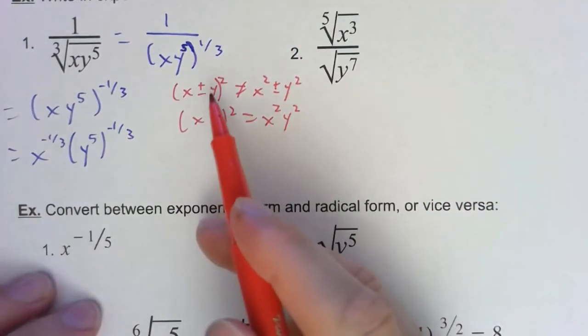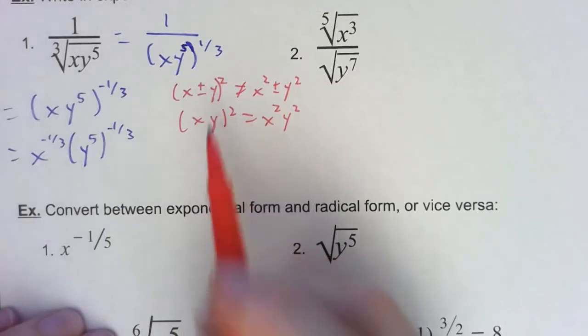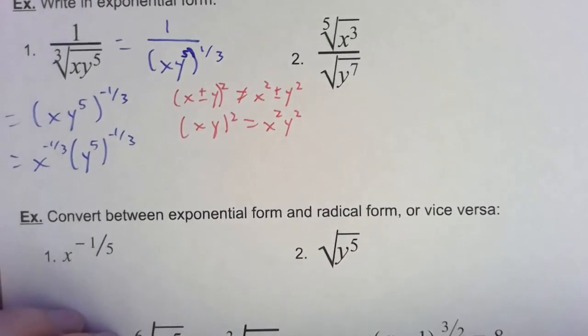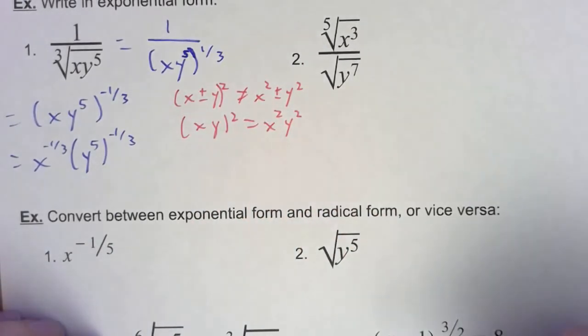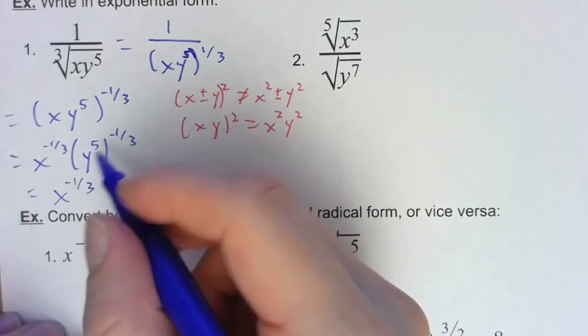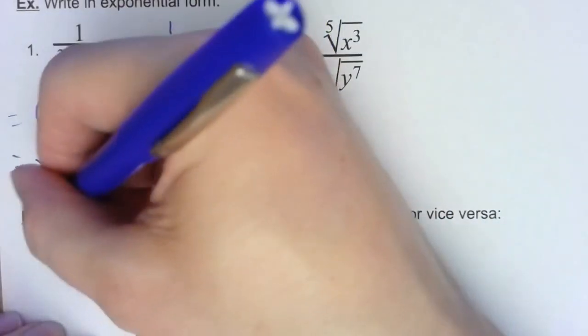It's often true that the pluses and minuses kind of get in the way of things in math. Plus and minuses, when we're canceling fractions, they kind of get in the way. With exponents, they get in the way. So just be careful of that. So now that we got this, we're good to go with x. And then again, power to a power we multiply. 5 over 1 times negative 1/3. We get y to the negative 5/3.